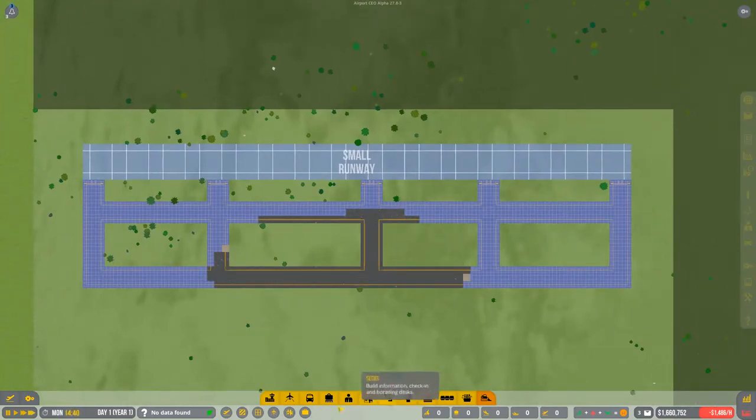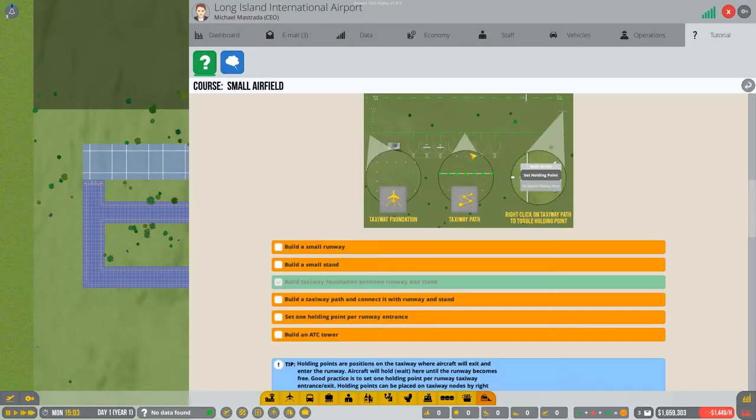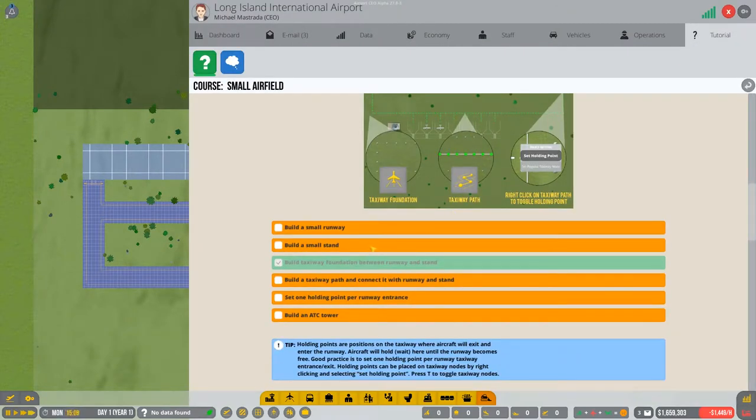All right, now while it's doing that, we're going to go back into the tutorial because reasons. Build a taxiway, found it, yeah. Between runway and stand. What stand? Oh. Set one holding point per runway entrance. Okay.